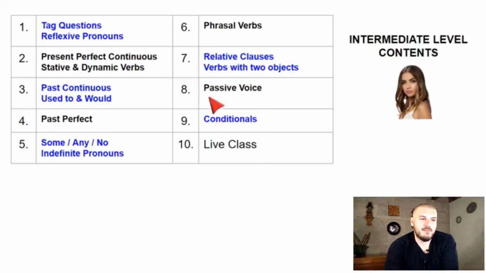Class 8, we looked at passive voice, the difference between active voice and the passive voice, and how it's very common in, for example, newspapers and periódicos. It's very common to say, for example, JFK was killed, and not Lee Harvey Oswald killed JFK. Well, no, because JFK is more important, right? JFK was killed in 1963.